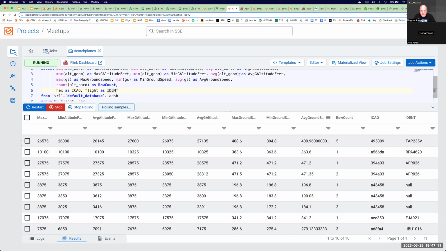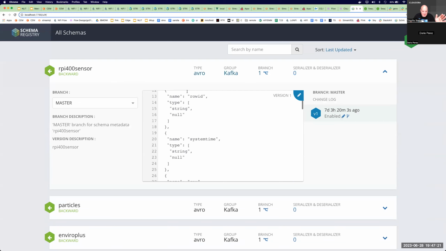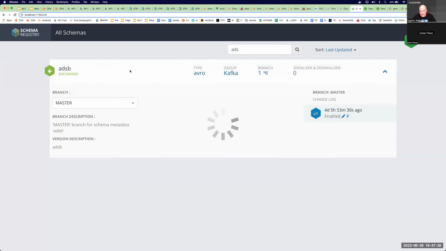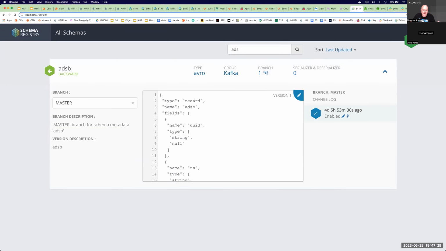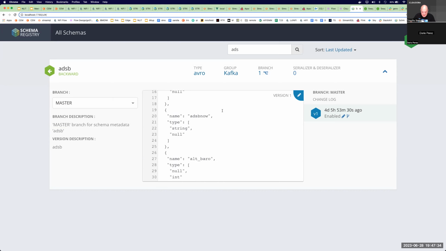Yeah, and what's cool is there's options. If you know what your data is going to look like, and we all agree what it's going to look like, I could set up a catalog for ADSB. And there's other catalogs, we could set it up in Kudu format, whatever it is. If I know what those fields are, like for the aircraft data, I could set up a schema for it. And if I have a schema, everybody knows what it is. So NiFi will know, oh, these are the fields you have, these are the types, and this is if it's nullable. And then so will Kafka.